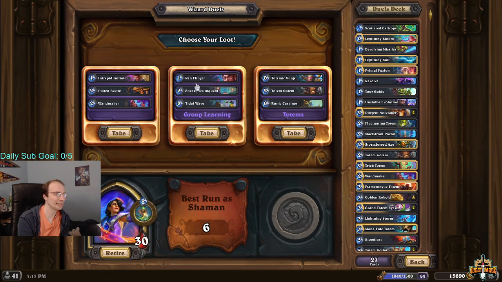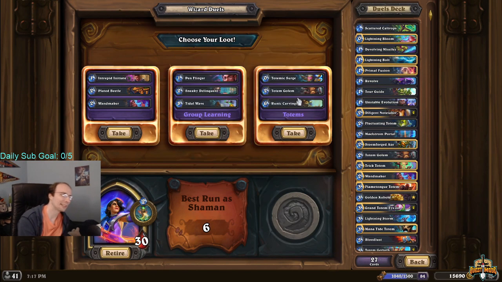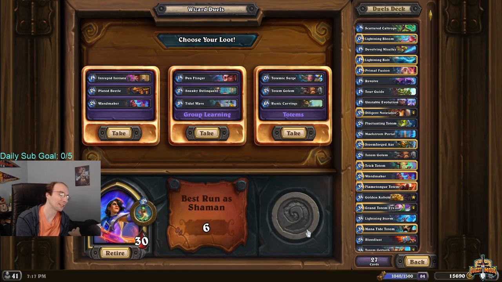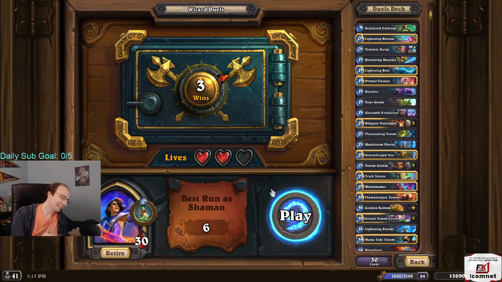So, these aren't very inspiring. I don't really love these, but they're okay. Like, Totemic Surge, you can pair with Diligent Note-Taker. Alright. But we did it! We got the 3 wins.